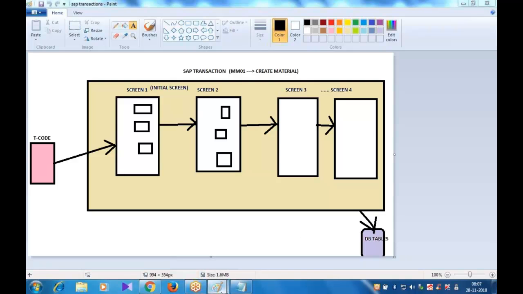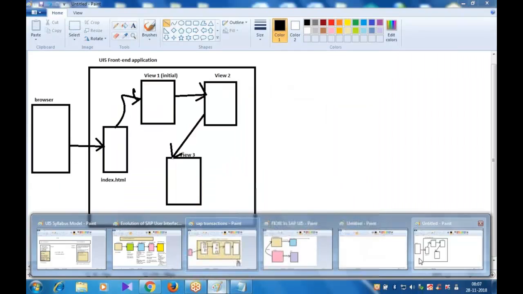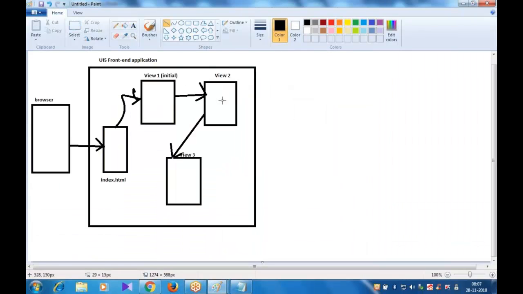Similarly, here I am trying to develop a UI5 application. A UI5 application is nothing but a collection of views. How do we develop these views? With a combination of HTML, CSS, JavaScript, and the UI5 library. In these views, we will show some data to the user. From where will the data come? The data will come from the backend system. So this is the role of the front-end developer, and let us talk about backend development.